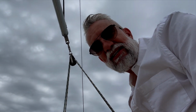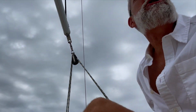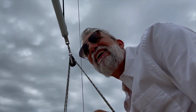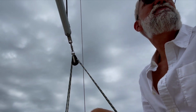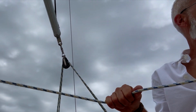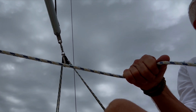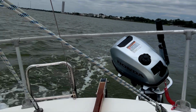Fish are jumping right next to the boat. Don't you hate it when you come to your boat and you find a fish jumped in your boat and just sat there and rotted for a week in the sun? That's happened to me several times. Oh, I can smell the restaurants around here cooking lunch. You know, you sail through the Kima boardwalk, it just smells so good.